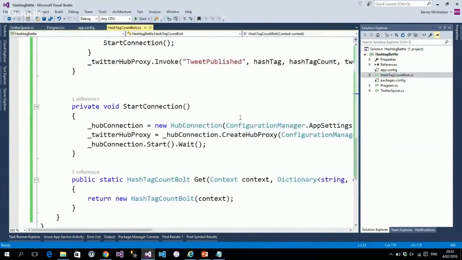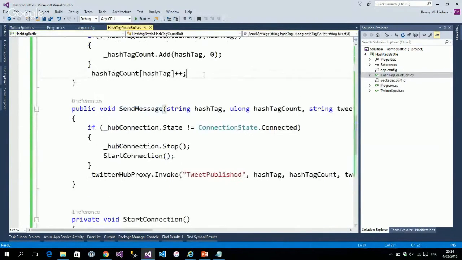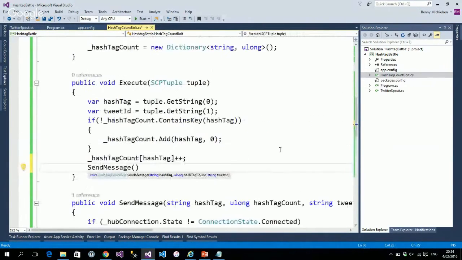Here I do, but here I don't. Yeah. That would be a dull application. So the hashtag which was received, the count. So that just is the indexer here again. And then the tweet ID.